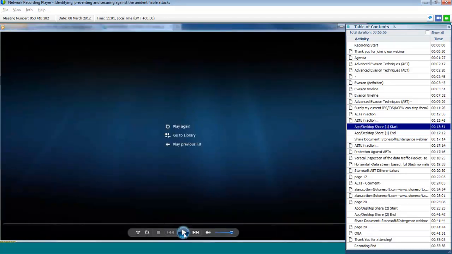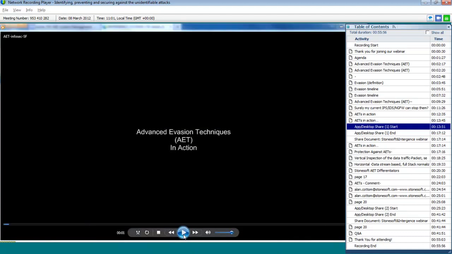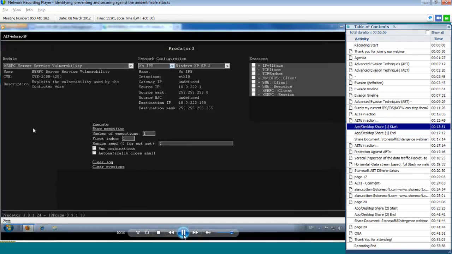So what we're going to see here is advanced evasion techniques in action, using the manual interface into the Predator system. First off, we're going to do an attack without any network security in place at all, just to show you what the intended result is. Over on the left-hand side at the top, we're going to choose the vulnerability that we're going to deliver.